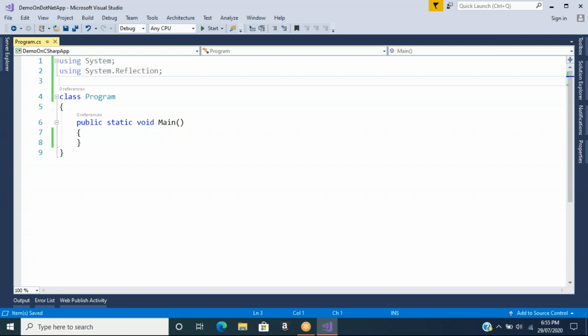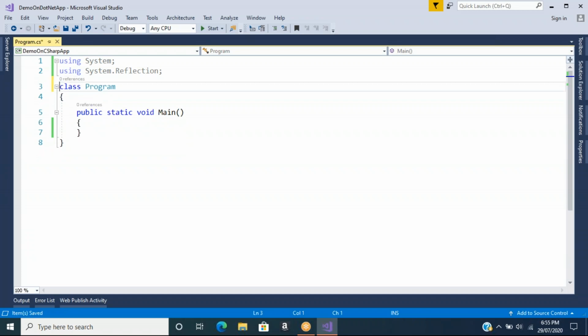That is the real-time application provided for reflection. That's it.